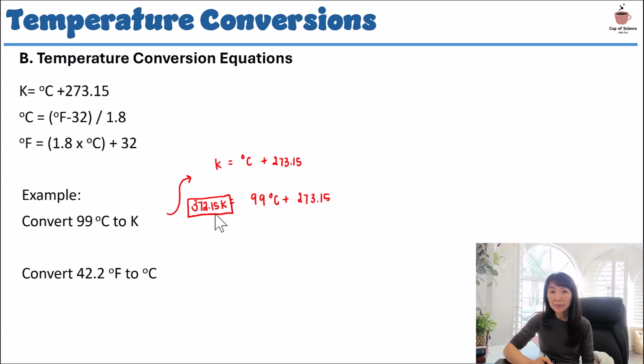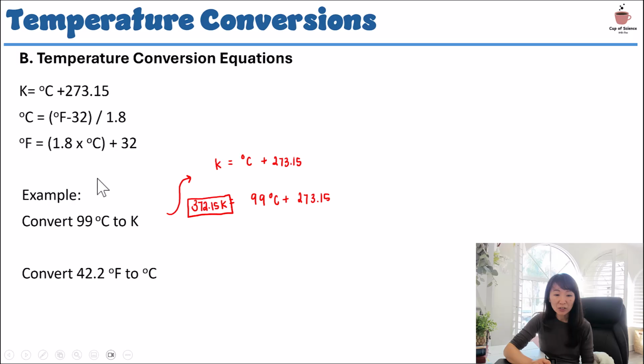However, in the scope of my class, you will be asked to write a very specific amount of sig figs in order to write your final answer. For now, we're going to just keep the majority of the values that are written on the calculator, maximum up to 5 for now. Here it says convert 42.2 Fahrenheit to Celsius.